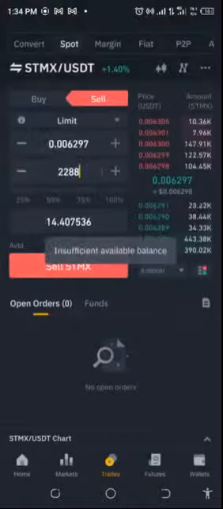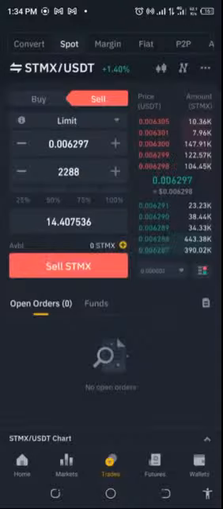Okay, I get 14.40, which is still some profit because the exact amount that is there is something in the range of 14.29, thereabout. So it's some form of profit, about 11 cents. But like I always tell you, there's still going to be charges removed. That 0.1% will be removed even by spot trading. So let's assume that what we'll get is 14.35, which is still a profitable trade.